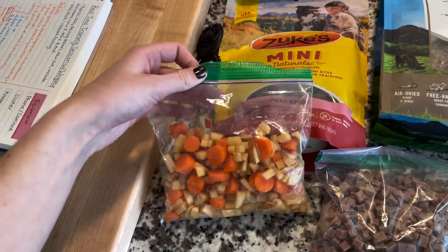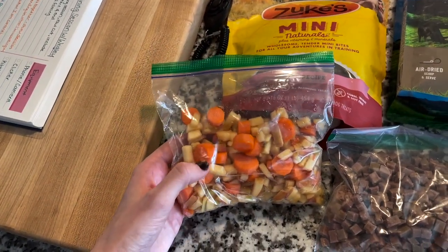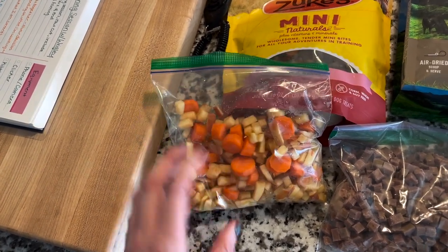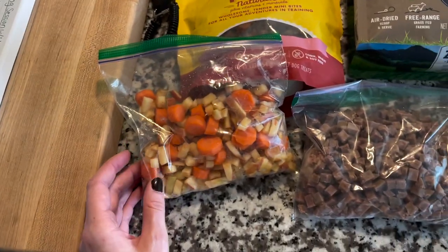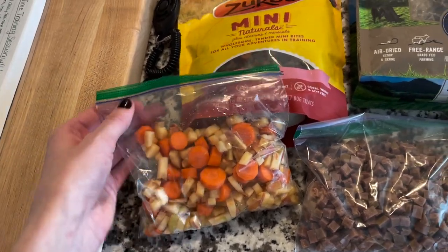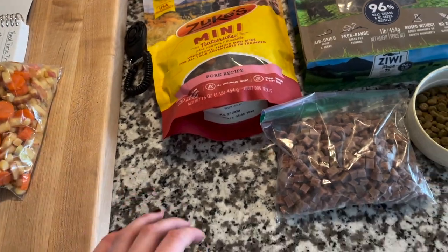I just kind of wanted to show you guys, the carrots are not good for training sessions because Wrigley chews on them and crunches on them for what seems like an eternity. You want something that's gonna be swallowed quickly, and the apples, she likes apples, but she's still a little bit perplexed by them, so she chews them for another minute or two. So I'm not going to be using those for training today.